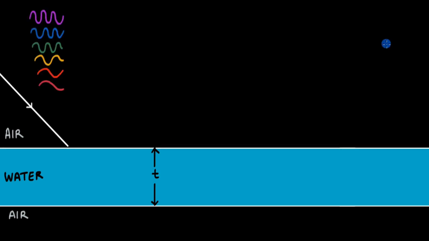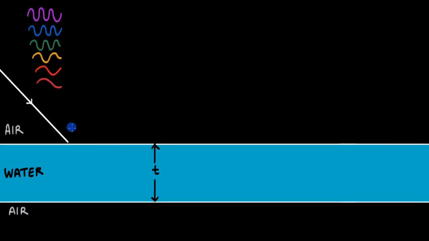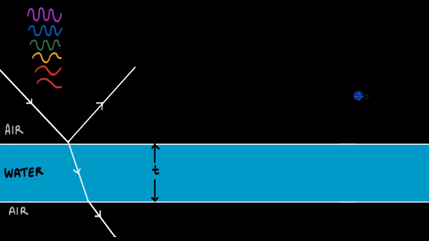Now light from the sun, which has colors of different wavelengths — red has the longest wavelength and violet has the shortest wavelength — this light is incident on the top surface of the thin film. And because there is a change in the medium, it undergoes refraction, and then coming out of the bottom surface of the film, it gets refracted again. But it turns out some of the light reflects back from the first surface, and some of the light is reflected from the bottom surface. After undergoing reflection at that point, it undergoes refraction and comes out parallel to the first ray.